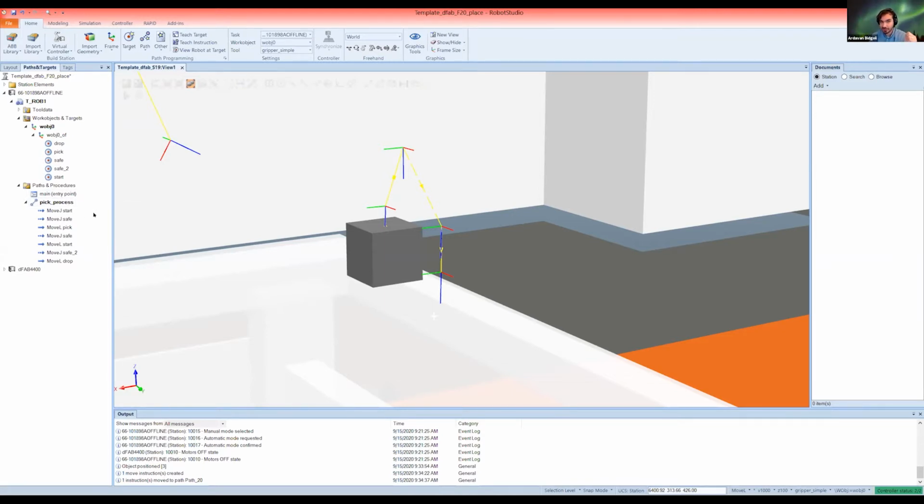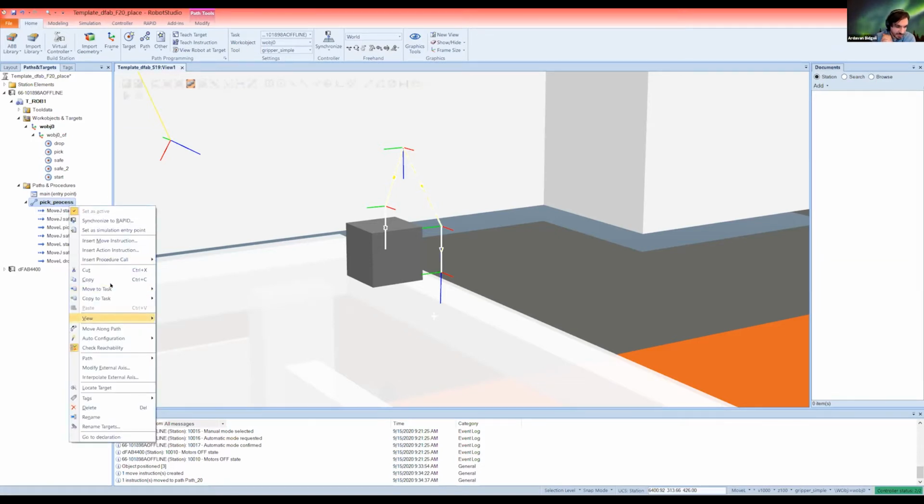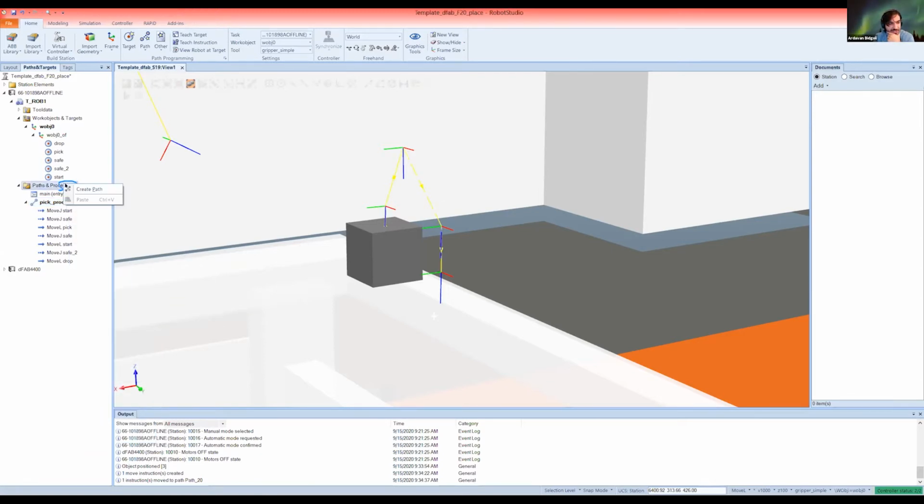Now let's make a new path and use that one in order to apply the place or dropping process. I think if you just go on the path and process and right click on it, a little bit further, yeah, let's see. No, I think you should right click somewhere here. Copy? No. The copy works, but not in this case. Like right click here. Oh. Yes. And I think create a path. Yes. Okay. Name this one place_process. Okay. So this is the way we clarify these procedures and keep them away from each other.